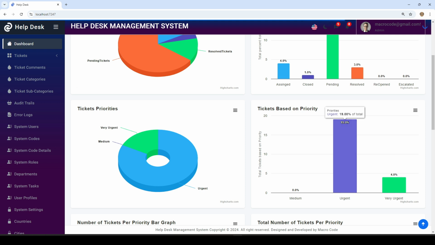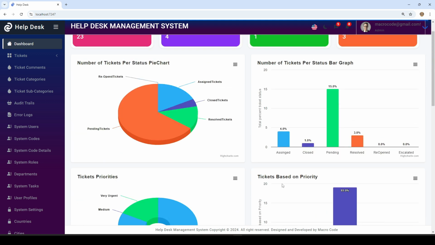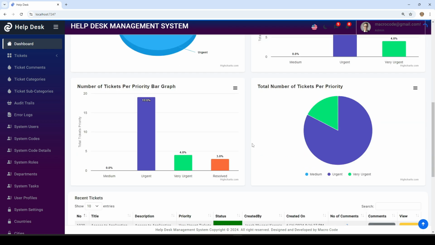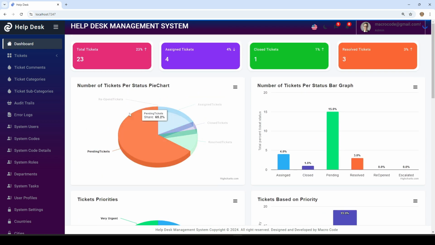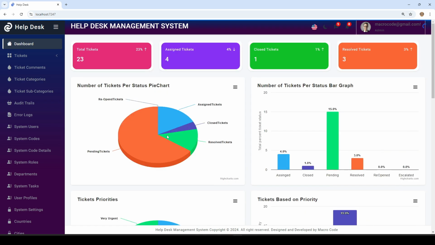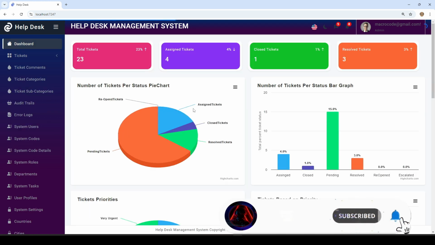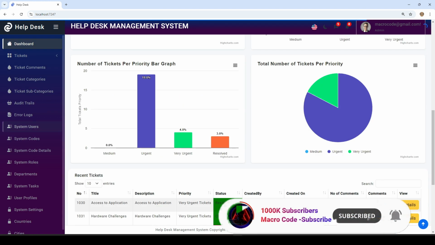So you can see now we have our tickets here. You can see urgent tickets and very urgent tickets, and you have them here. So you can now be changing, or you can adopt some of the new graphs, and that is how we've implemented this. So I think now we have finished updating our dashboards. For those who have been asking that we add that, I think that's now okay. So I'm going to leave it there today and see you in our next episode. Bye.